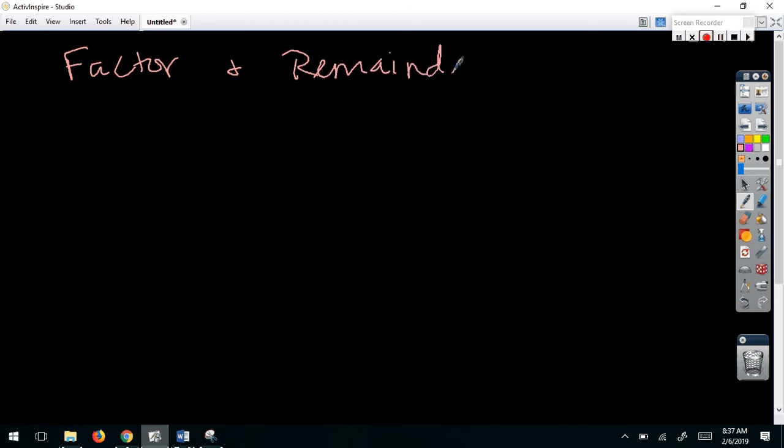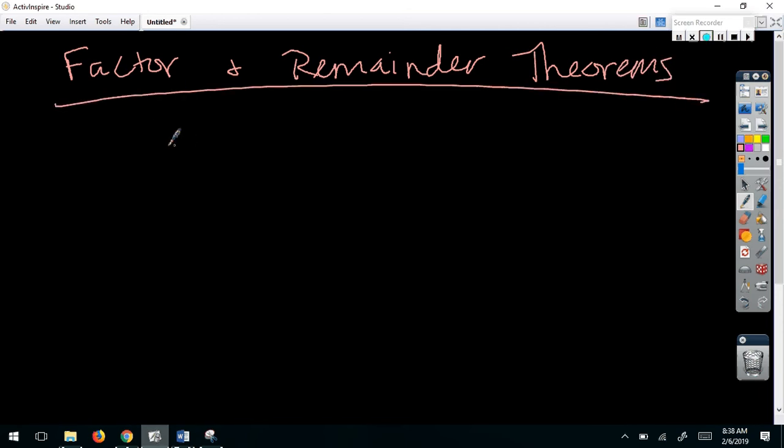All right, so this is the rest of 2.5. Okay, and we're going to use a little shortcut to make our life easier to divide. Before I actually show you, this is the big title: Factor and Remainder. But before we do this, I'm going to show you the shortcut division, which we call synthetic division. Like synthetic oil.